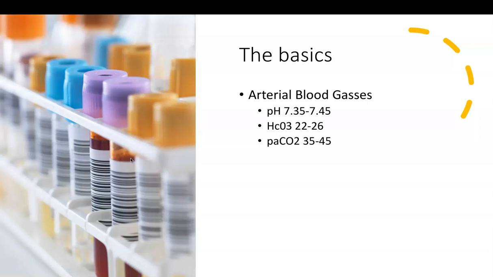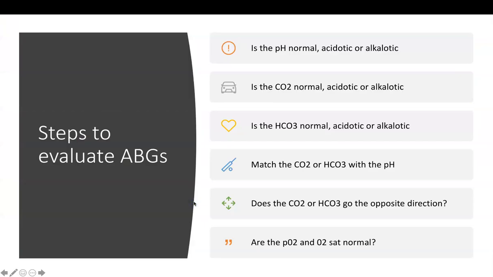When you have an alteration in the respiratory system, you're going to see an alteration in your PaCO2. And if you have an alteration in your metabolic system, you're going to look at your bicarb, which is where you would see that alteration. Any pH below 7.35 is acidic, and above 7.45 is alkalotic, or alkalosis. The next thing you're going to do is evaluate your ABGs. One of the things I'll always tell you is to use arrows, and you'll understand when we get to a different slide. You're going to look at whether your pH is normal, acidotic, or alkalotic.